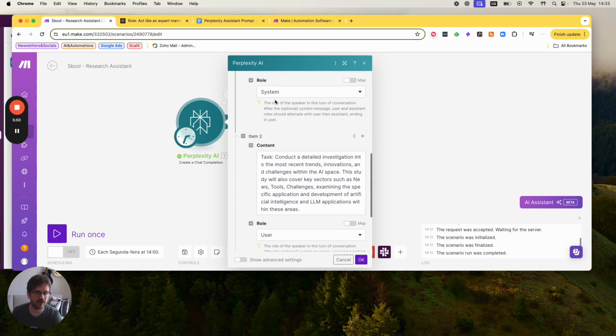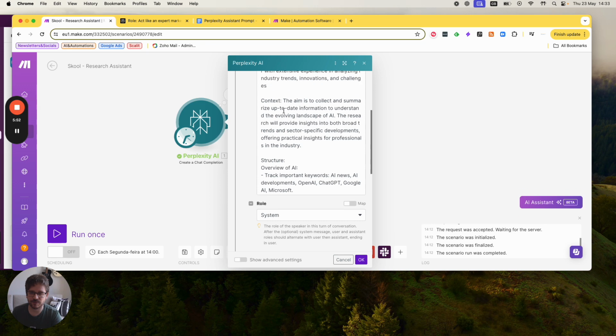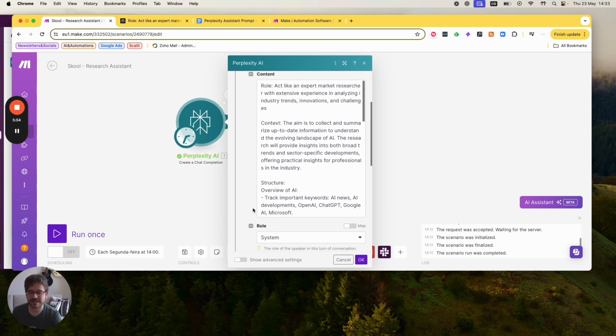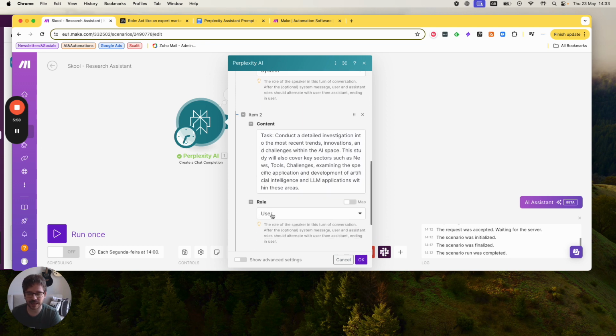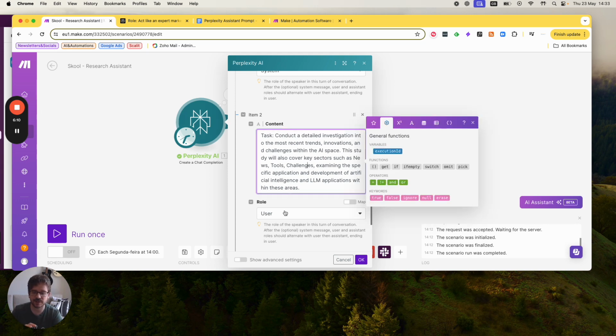What I like to do, and I do this with ChatGPT modules and any other AI model where you can define a role, is I like to put the instructions as a system. So the system will be instructions for the prompt, and then the actual role of the user is actually the prompt. It's actually like the task. So I like to split it out. I see better results, but again, for simplicity, you can put the entire prompt into one box and just use the role user, and that's it.